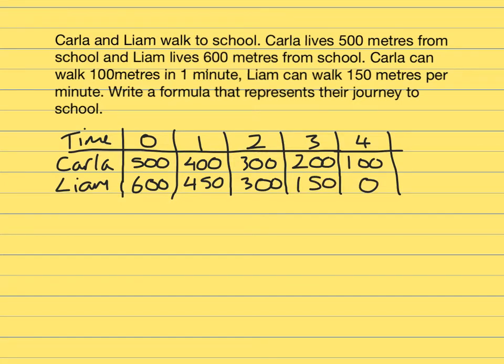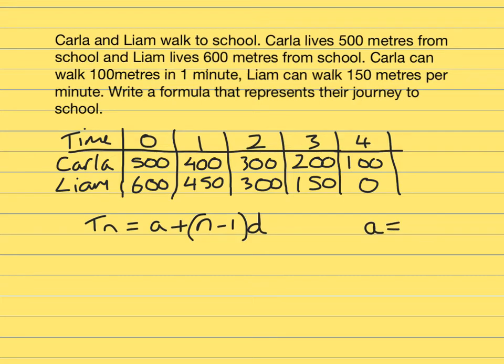Okay, so when we're looking at this then, let's just take our TN formula first of all. TN is equal to A plus N minus 1 multiplied by D. And what I want to show you here is that sometimes the TN formula can be a little bit confusing, particularly when we look at time. So it's really important that when we're looking at time, just to keep something in mind in relation to A.